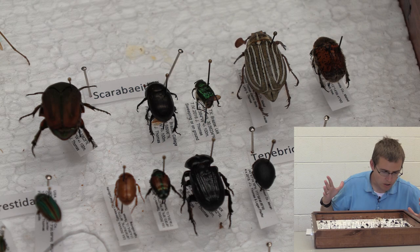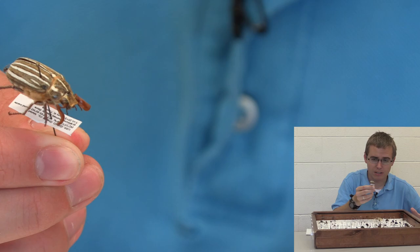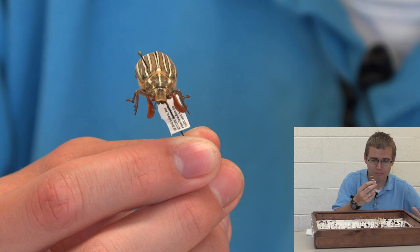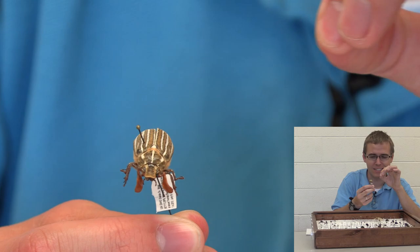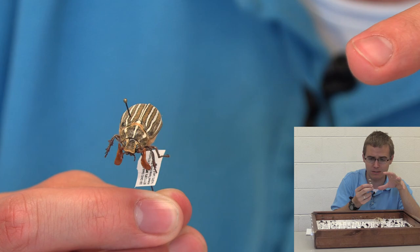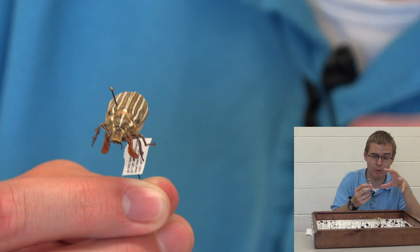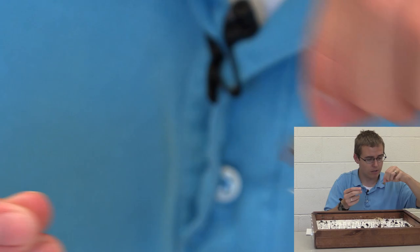Here are my scarab beetles. I'll show off the ten-line June beetle, which are common here in Idaho. A lot of people hate them, but I love them — I think they're really cool, and they squeak, which is just fun. Again, not a straight pin — this was an eight-years-ago pin, just not doing a good job. What happens is you get hesitant when you're putting it in; you need to just get in there and stab it in confidently. If I were to do it again today, I could do it very well. When I wasn't as comfortable with insects, it's hard to hold that bug tight because your mind is saying, why are you holding this bug?